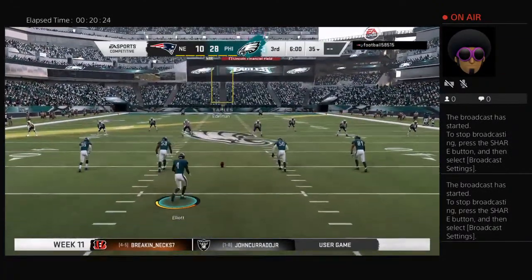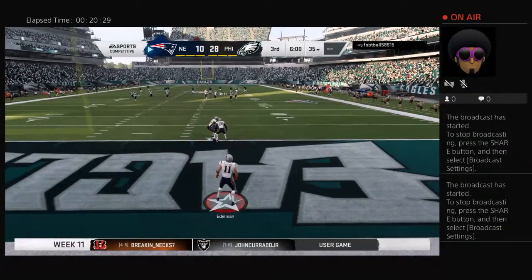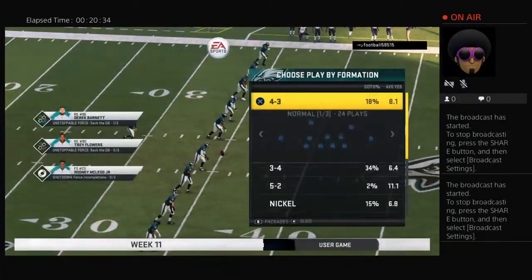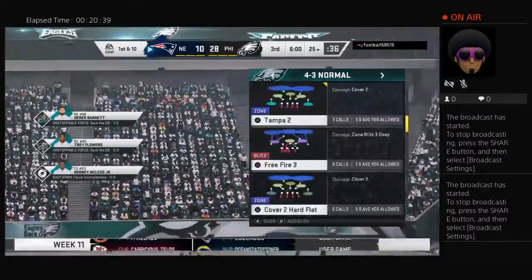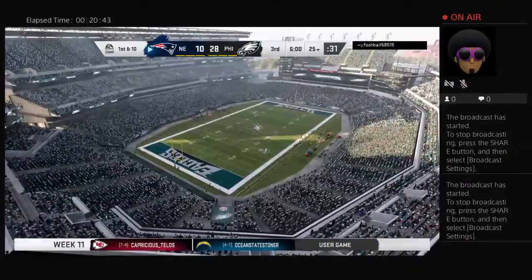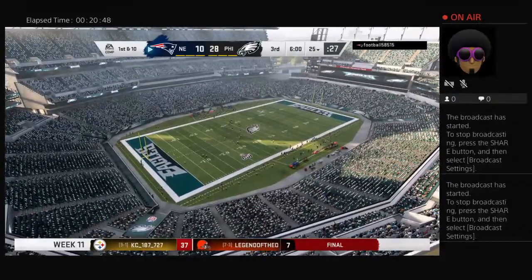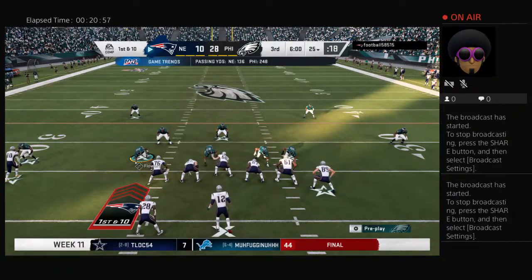Both teams appear ready for the fight ahead, and we resume action here in quarter number 3. And this will not be returnable. It's out of the back of the end zone for a touchback. The Pats at the line, ready to go. They have the ball here for the inaugural drive of the second half. Pretty big deficit, though. We'll see what adjustments were made in that locker room.